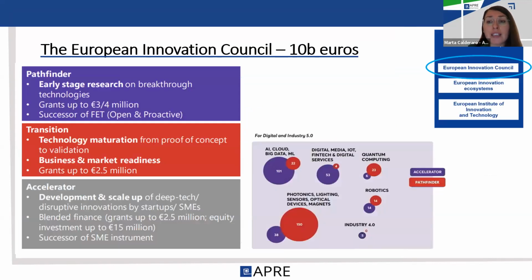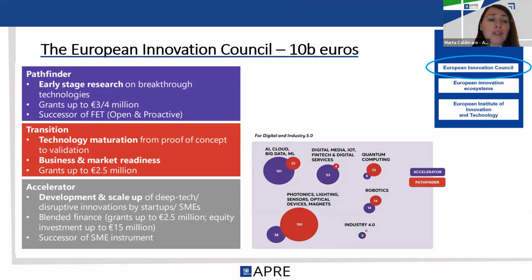So we have cited as well the possibility and the opportunity coming from Pillar 3. In particular, Pillar 3 is dedicated to Innovative Europe within the European Innovation Council. This is fostering the support with a 10 billion euro program. I do not want to go really in depth on this because you are going to have a specific training on how to apply to the EIC Accelerator, but I would like to give you some insights, some information concerning the structure of the European Innovation Council.